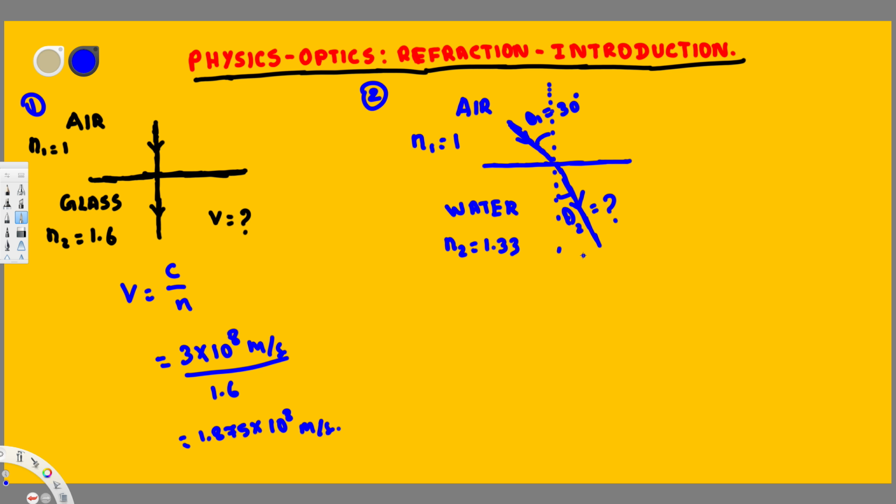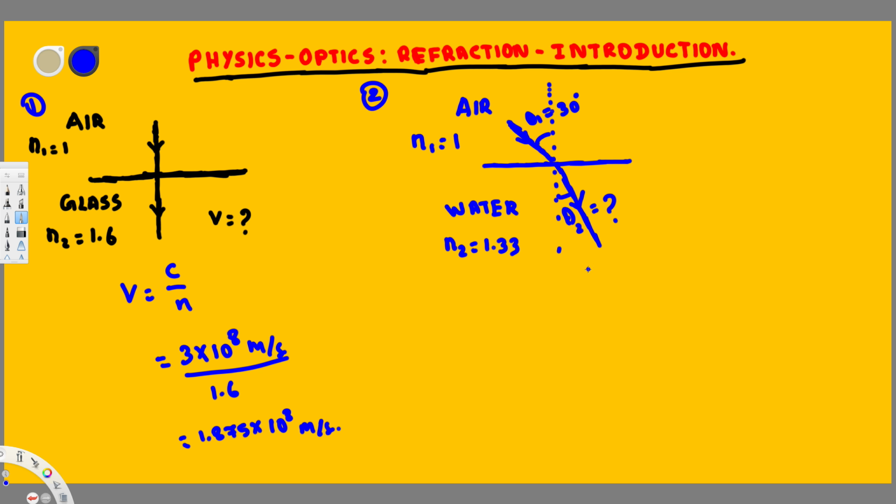Now let's look at the second question. So here we have a light ray that travels with an angle. Here it's a direct traveling. Here we have it with an angle, and the angle that it makes with the normal is 30 degrees, right? Now the question is asking what is the angle of refraction. So the angle that is refracted and making an angle with the normal is called the angle of refraction. So this angle is the question, right?